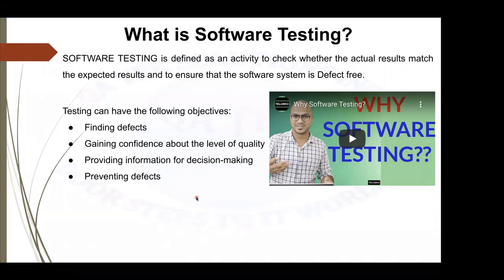Things can happen. Let's say you are testing a software. Before the release, you find a major defect that might create a huge bad reputation in the customer's mind. You give this information to the company decision makers, the stakeholders, and based on the information, the company might postpone the release. They might think, okay, until the bug gets fixed, we're not going to release this product to the customer.